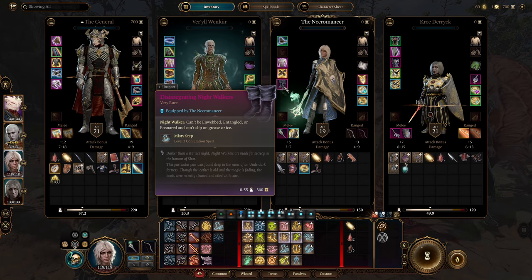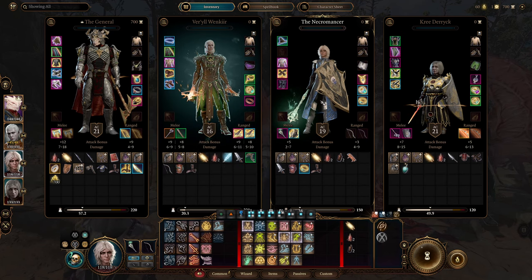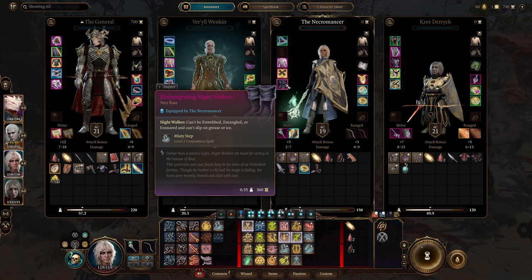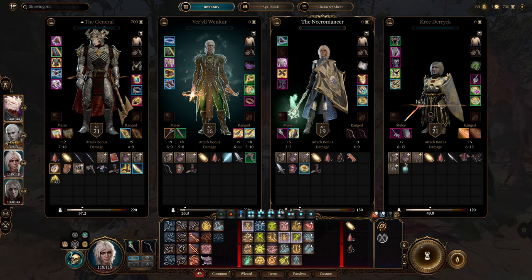And finally, the Disintegrating Nightwalkers, just so we can Misty Step around the arena, and because we are a squishy wizard, we want to make sure we're in a good position to not be hit and can just blast people at range, so getting that extra use of Misty Step is quite nice. As for our accessories, we have the Spellcrux Amulet to give us spell slot restoration to allow us to use our big high level spells way more often.